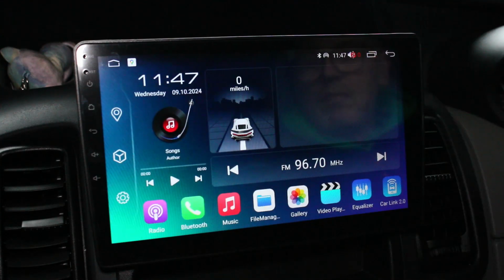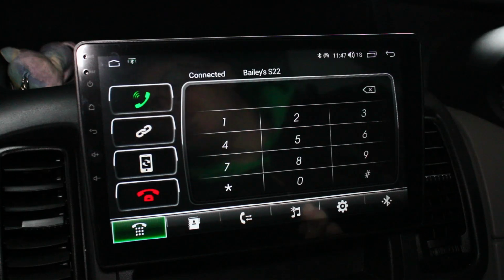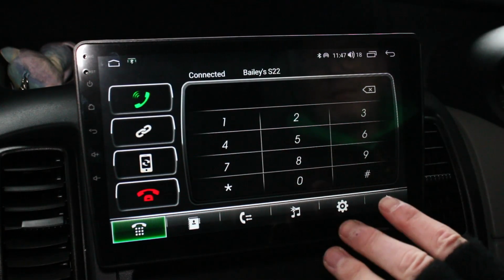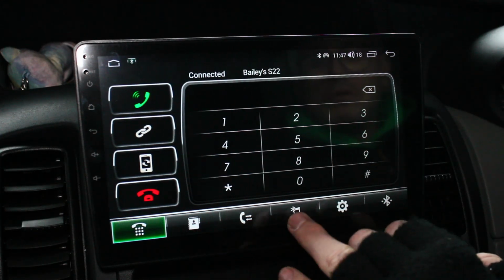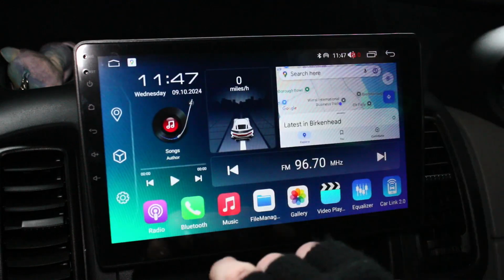So that's your FM AM radio, your Bluetooth here. If you're not using the CarPlay, the Android Auto app, then obviously this Bluetooth is on the Android side. It's got full phone book support, so obviously it brings all your phone numbers and names onto the app itself. And it's also got your music streaming. So if you've got music on your phone and you're old fashioned, you want to stream it through there, then you can use that app too.